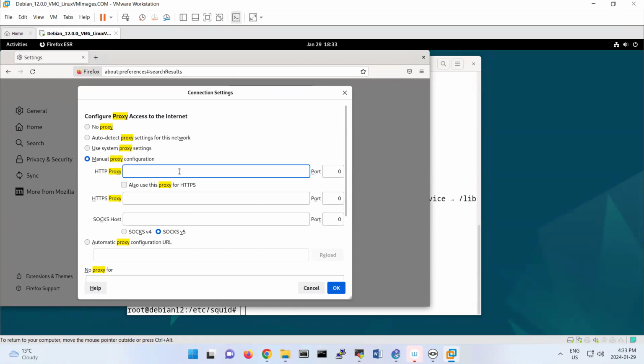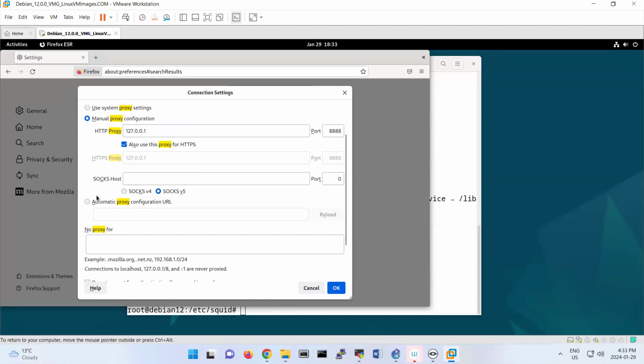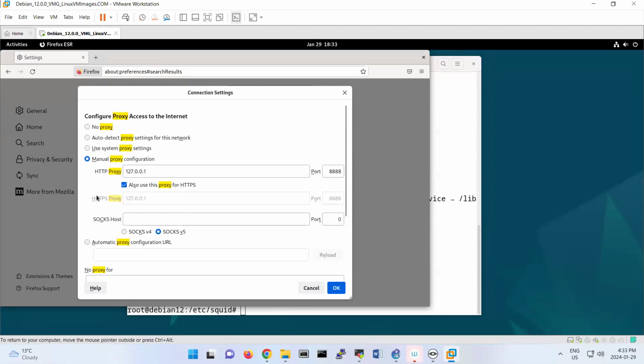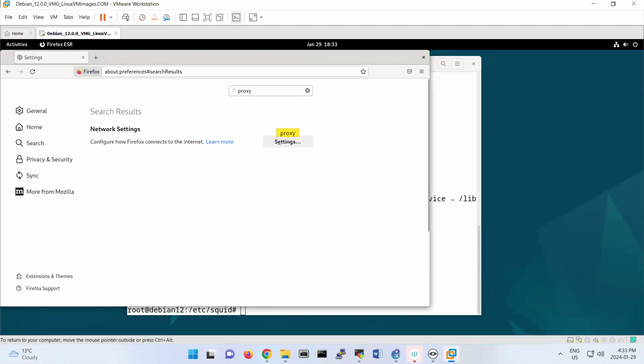Like here, you can put 127.0.0.1. The port number that we set for Squid was 8888, right? And you can say use HTTPS for this one. And that means it is using the other protocol for this part.